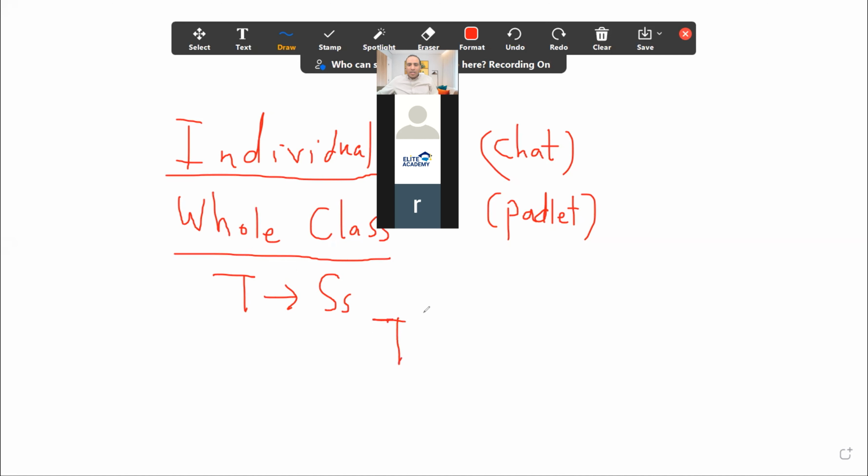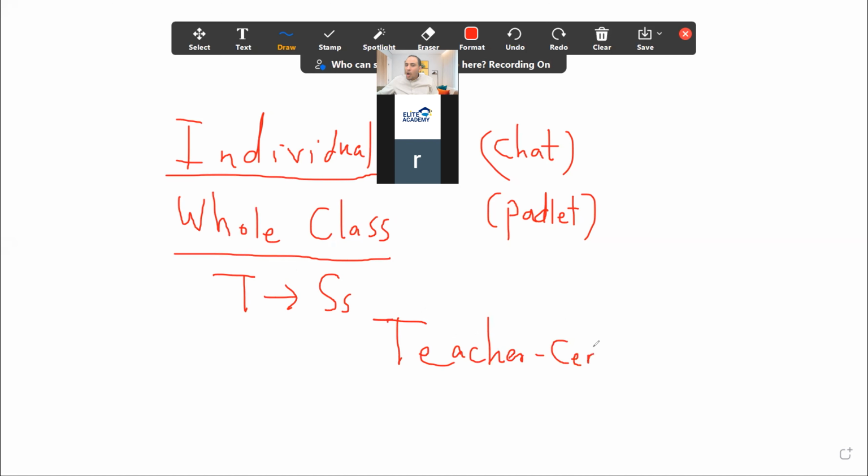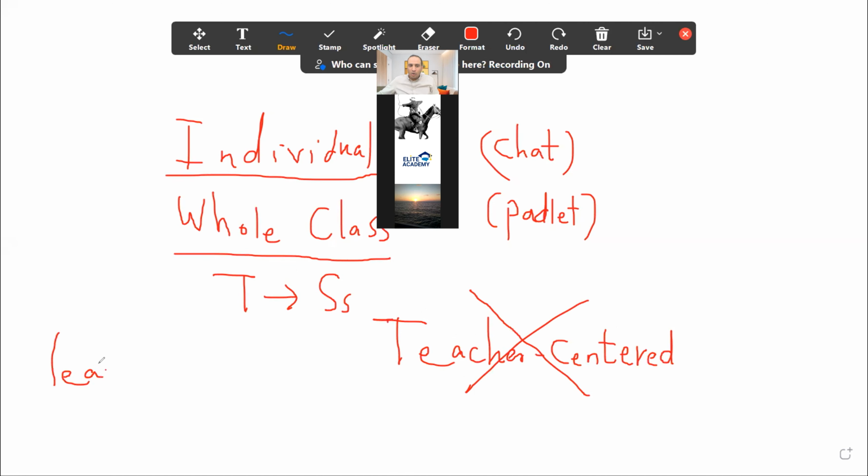Yes, you should vary the patterns. Otherwise it's going to be teacher-centered. And this is not acceptable, guys, in teaching or in training. You have to have learner-centered, so that students can be motivated. 60% and 40%. You remember how many breakout rooms did we have till now in this training session? How many times did I send you to the breakout rooms? One time. This is the first time, right?